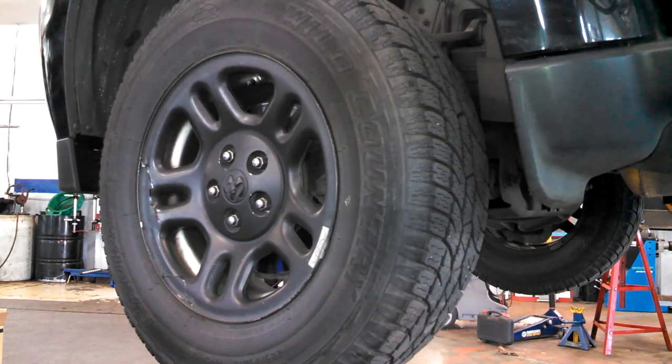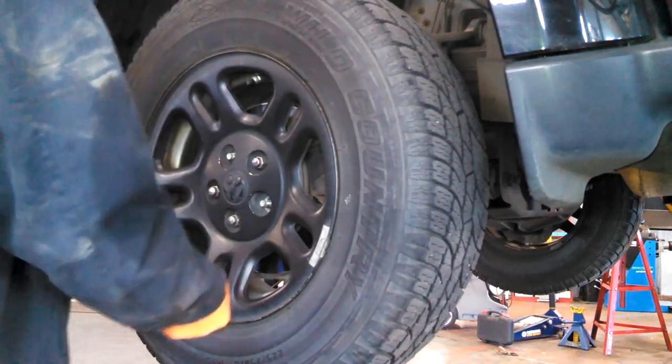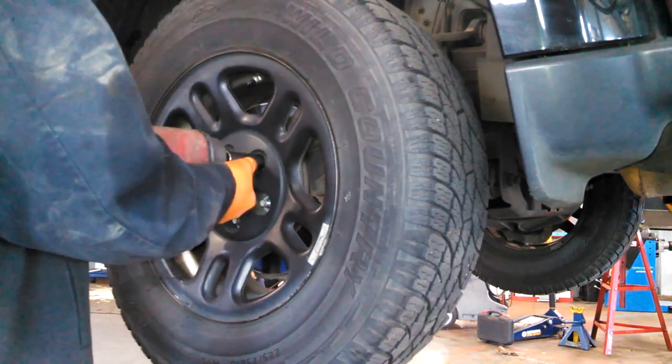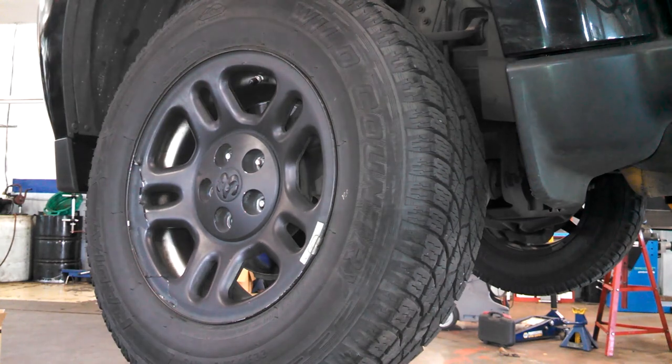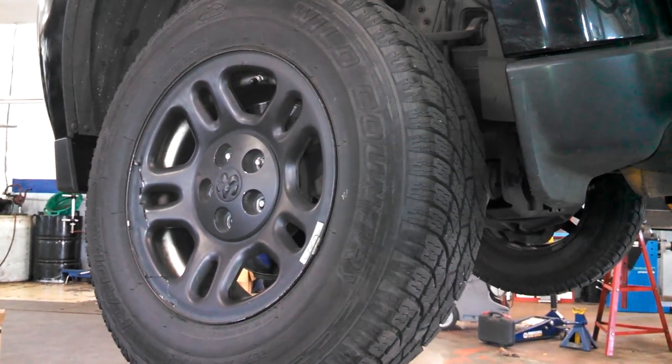Nineteen millimeter, all nuts and bolts are left to loose and right to tighten. Break the lug nuts loose on the ground a turn or two. Then go ahead and jack up the vehicle. Take the lug nuts off the rest of the way. Use safety stands. Protect yourself from harm and take the tire off.